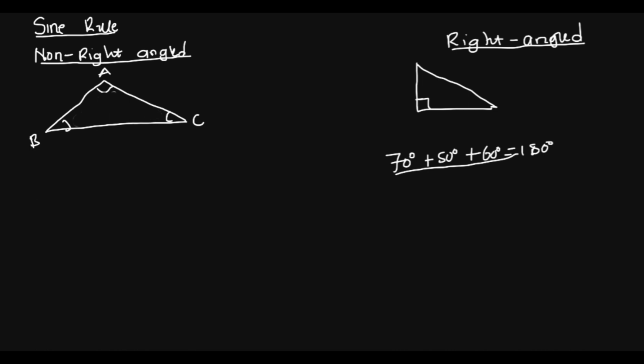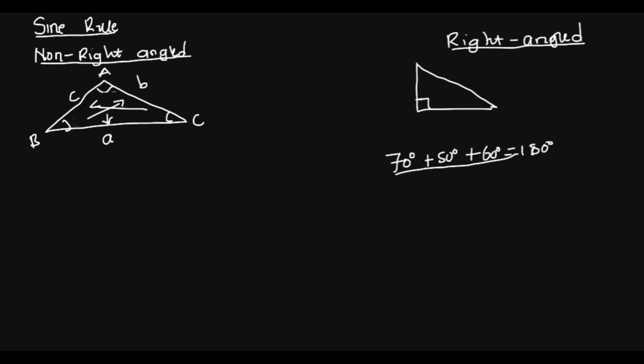Okay, now let's review the formula for sine rule. Before we look at that formula, there is a first step that you need to do as long as you are dealing with a sine rule. We'll look at this distance corresponding with this angle A. This is the distance a. Then for this one, we are going to have distance b. Then here we are going to have distance c. As you can see, each distance is denoted by its corresponding angle, but using a small letter.